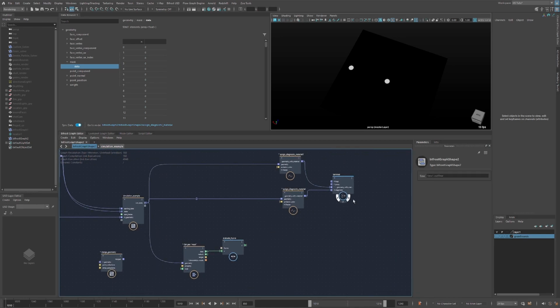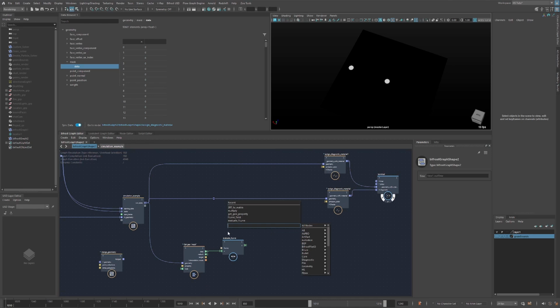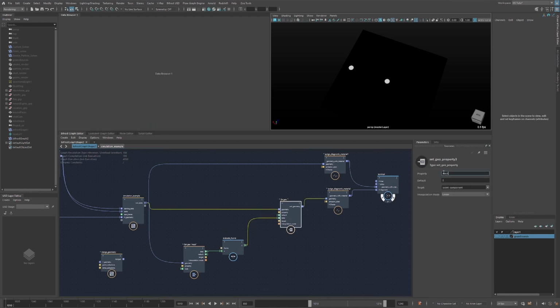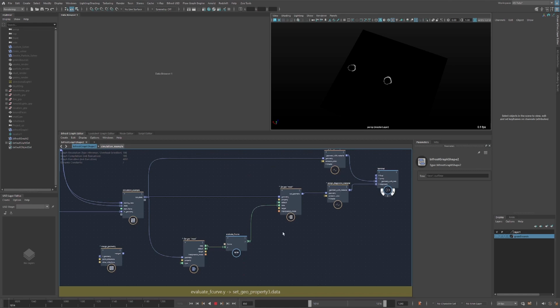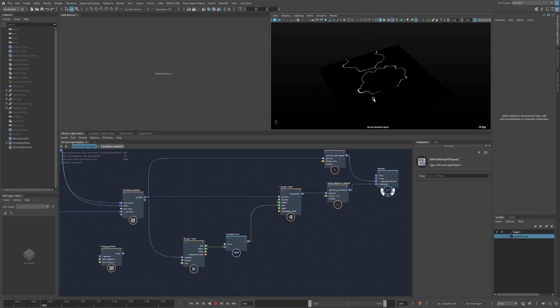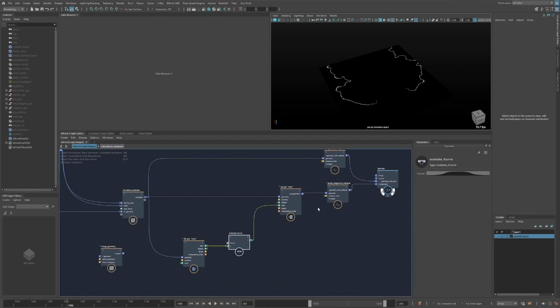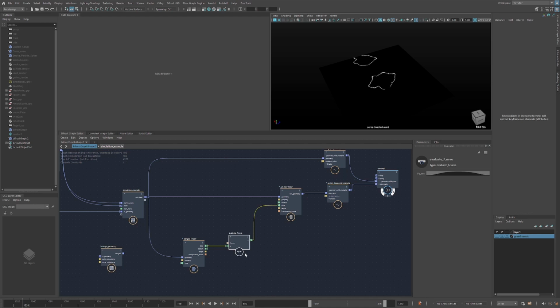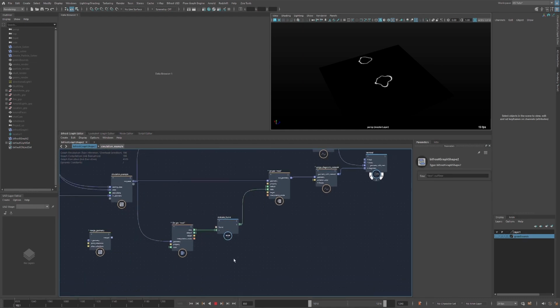And if I hook this up now, and I just said set geo property here again. So we look at this, set geo property. Just real quick, mask. We look at the mask now. You will see that what we're going to get here is kind of this edge. Pretty cool, right? And you can obviously control this. If you don't want it to be as thin, you can play with the ramp there to make it less.